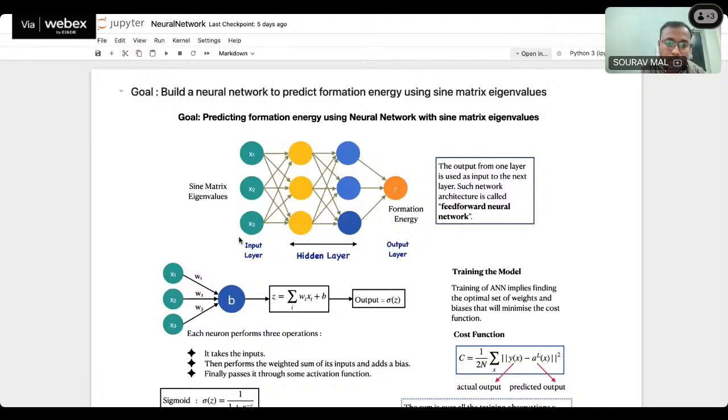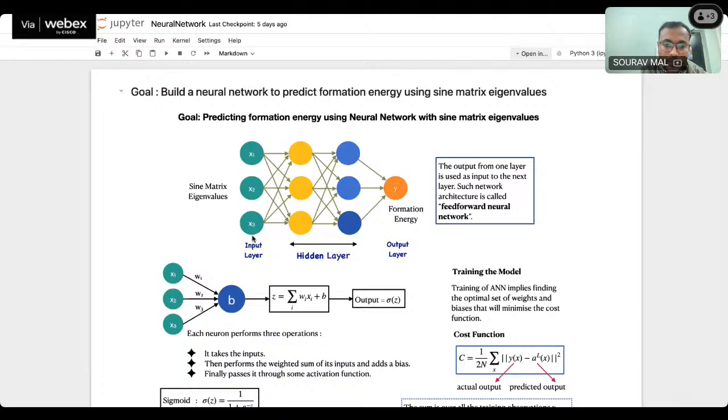Here, for example, in the input layer there are three neurons, and at the end there will be an output layer, and it's basically the property value we are trying to predict. For example, here formation energy. Now, as input we are using Sine matrix eigenvalues. For example, if we use 10 eigenvalues, then there will be 10 neurons in the input layer.